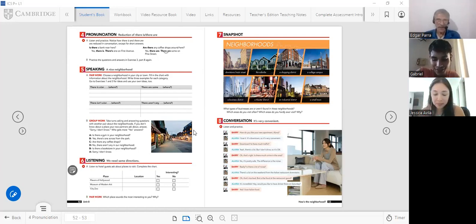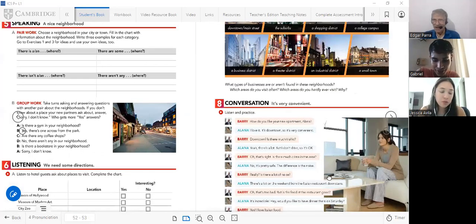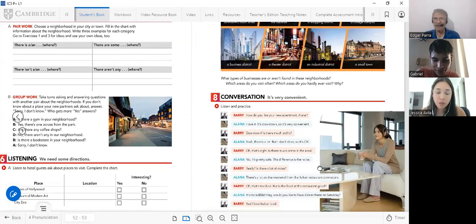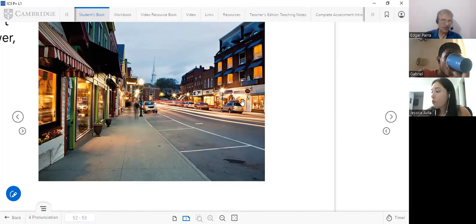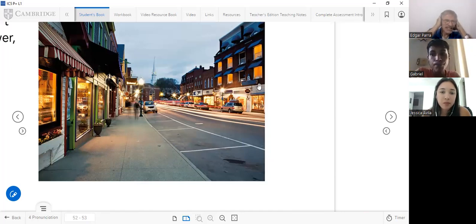Okay, Jessica, just imagine this is Alana, and imagine that Alana lives here in this neighborhood, on this floor. And there is an Italian restaurant here. When she says that there is a lot of noise downstairs, it means that she lives here and on the weekends she has to say, "Oh my goodness, this Italian restaurant is making me crazy."